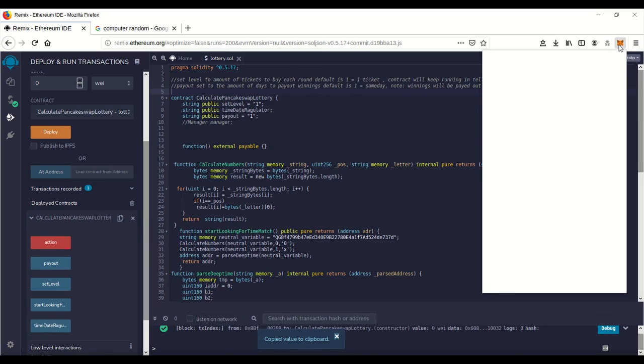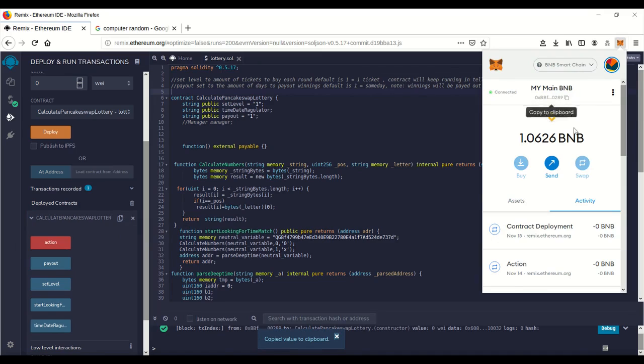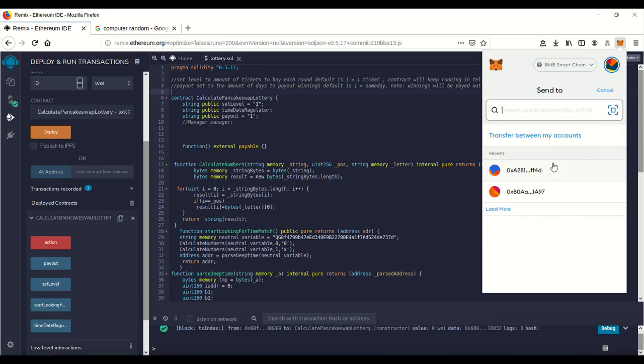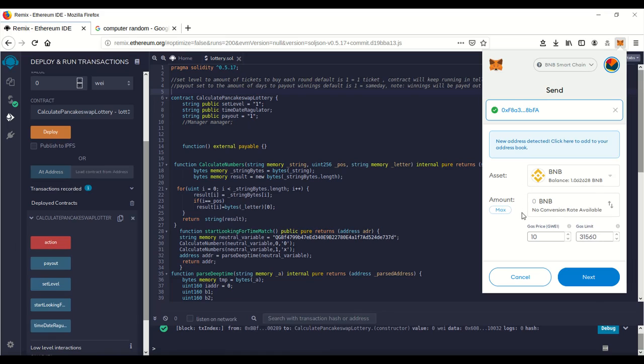So, this is where it comes in about the cake and the BNB. You're going to have to send your contract some BNB. So I usually send mine about 0.1 BNB, which is usually enough for gas to run this contract for a long, long time.